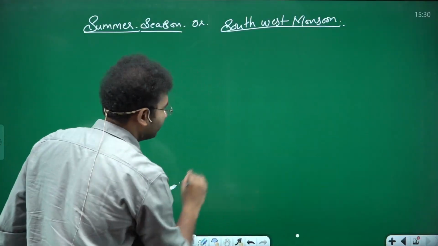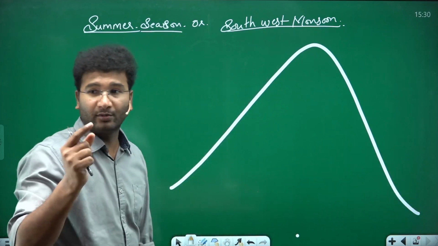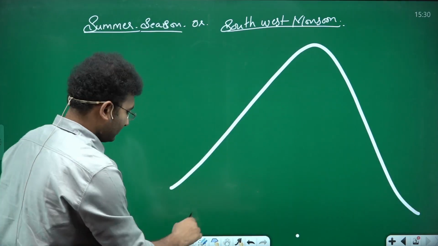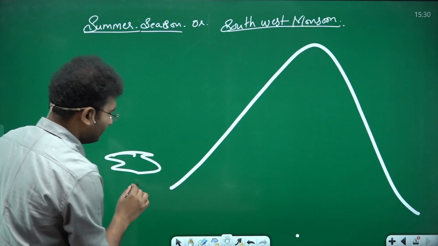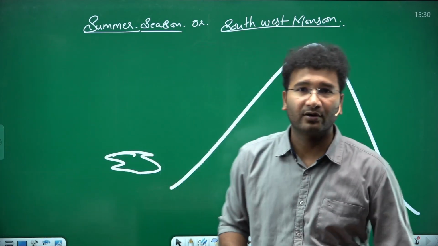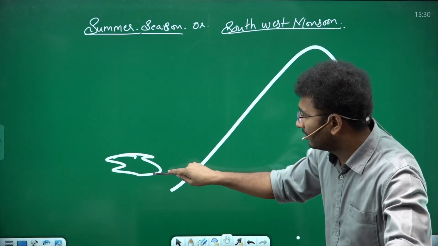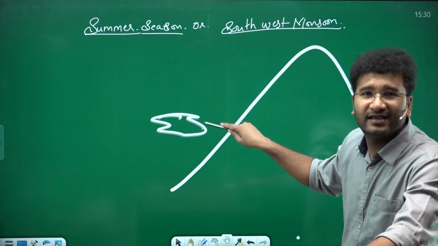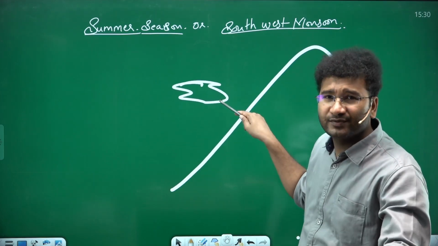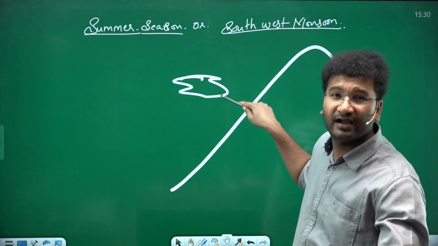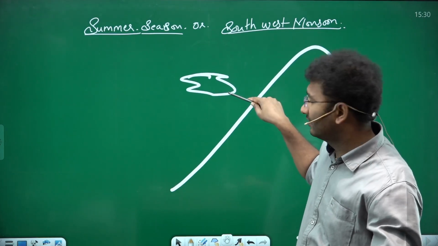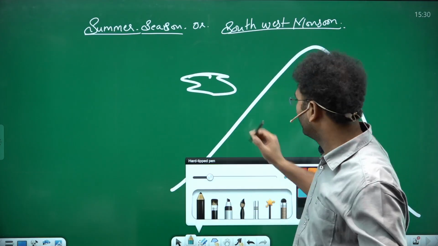Imagine this is a mountain. I'm talking about only one mountain. And then see this cloud. Look at this cloud. The behavior of the cloud is that it is going to rise. As it rises, in an adiabatic process, which you have to learn, the cloud will have relatively 100% moisture, and slowly it is going to rain.